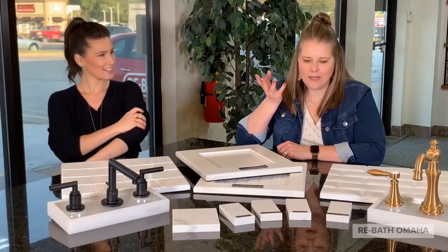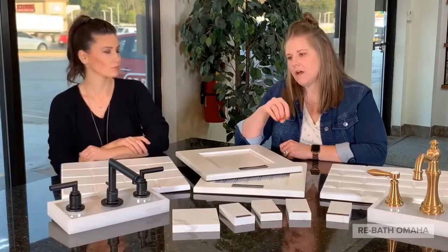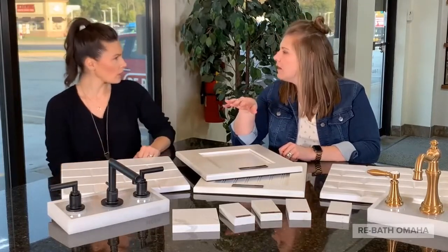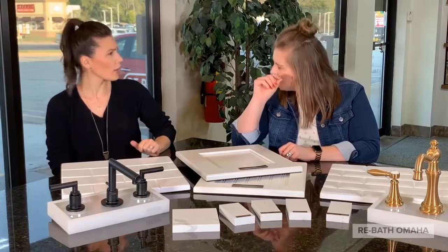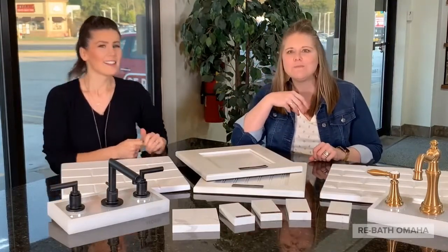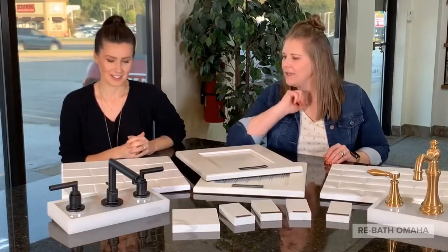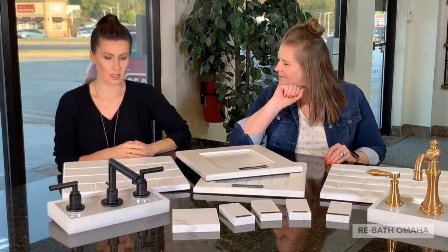One of the shower doors I have seen on our Cardinal website and also on our Arizona Dreamline shower door websites — with the matte black, we're able to do a window pane. Jake actually designed one. He saw it on the Facebook page and had to call to make sure we could really offer it — and we do. He sold it as a platform subway and it looks outstanding. It's amazing.